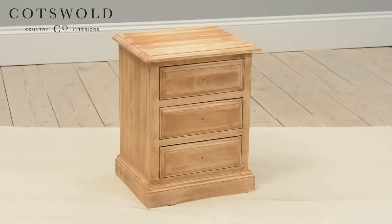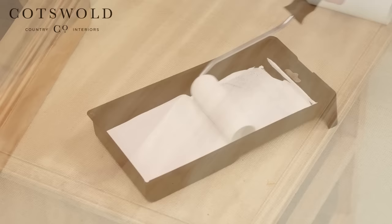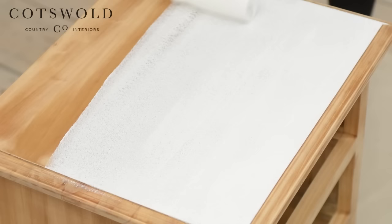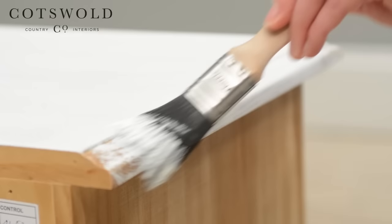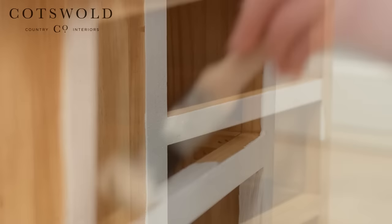The next step is coating the product with a base layer of primer. Fill your tray with enough primer to coat the outside of the unit, and work the roller up and down in the tray to ensure it's adequately covered. Coat the top surface using the roller, using sweeping movements back and forth — each strip may take a few rounds to fully cover. Use your paintbrush to coat the outer edges, as these may need a little bit more attention. We've used the roller to coat the flat framework at the front, and switched to the paintbrush to cover the internal edges and just reach inside the corners.